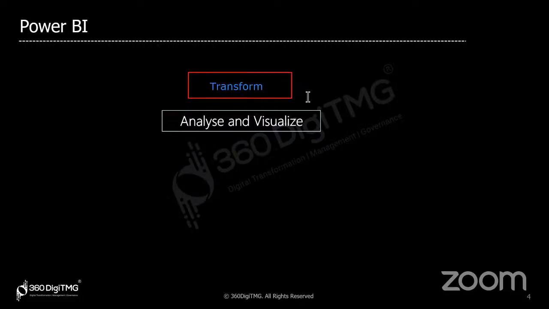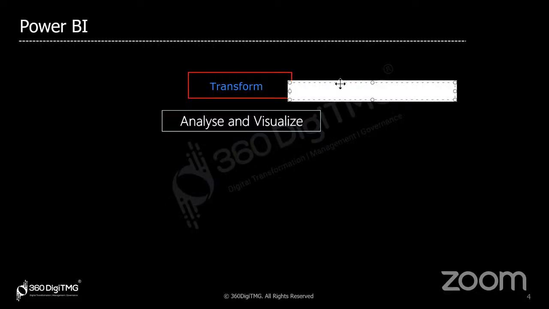So when you connect to the data, the data might not be in a very defined format. You can do some things like maybe change the names of the columns, change the data types of the columns. If you have null values, you might want to remove the null values. If there are columns with errors, you might want to remove them. You might want to make sure that the header is correct. Using the existing fields, you can even create new fields by manipulating them a little. So all sorts of transformation on the data can be done.